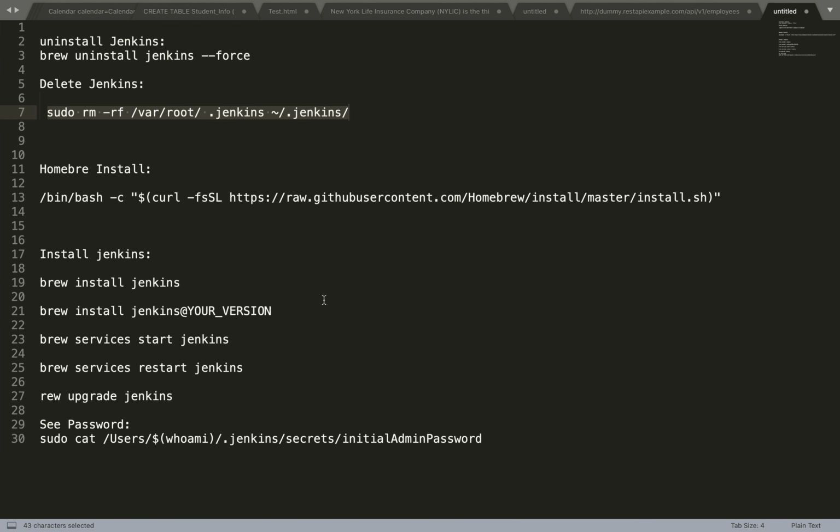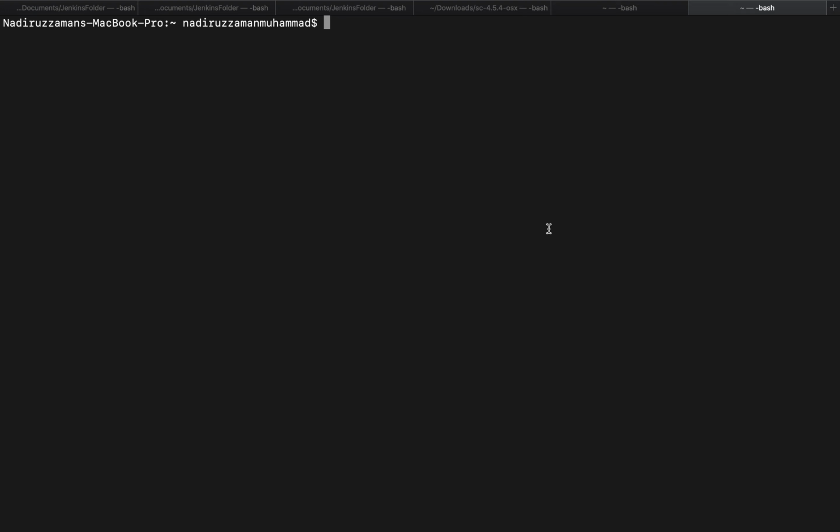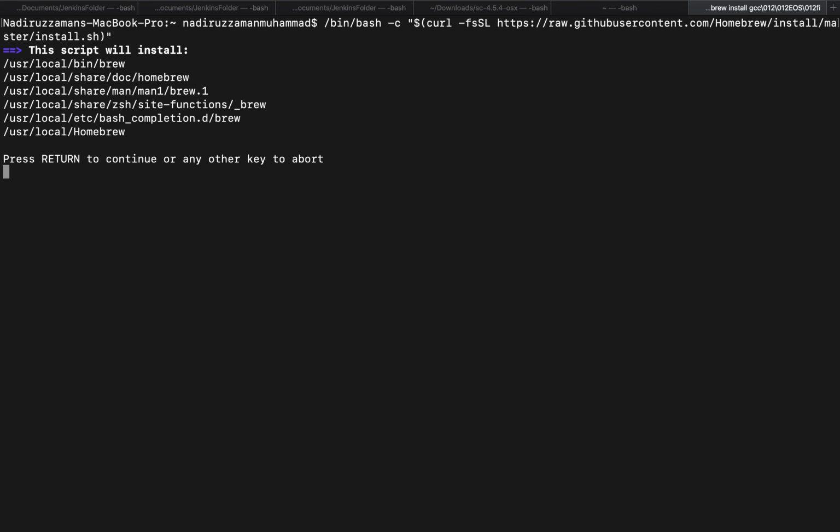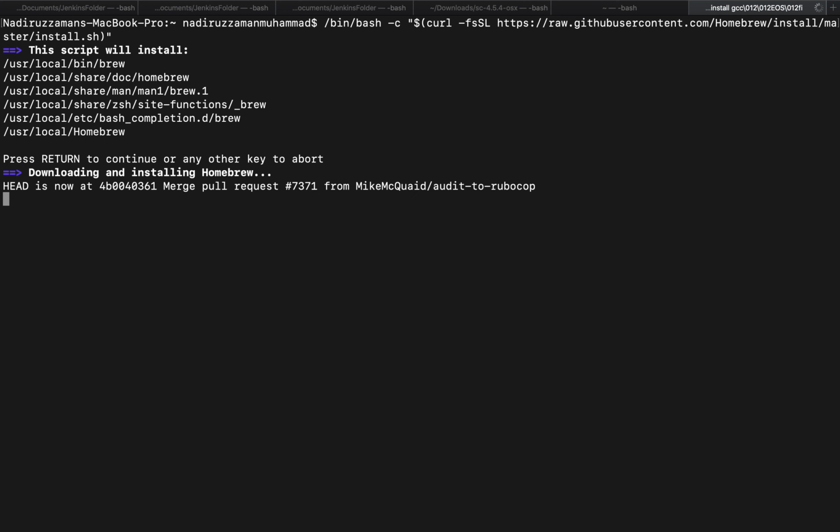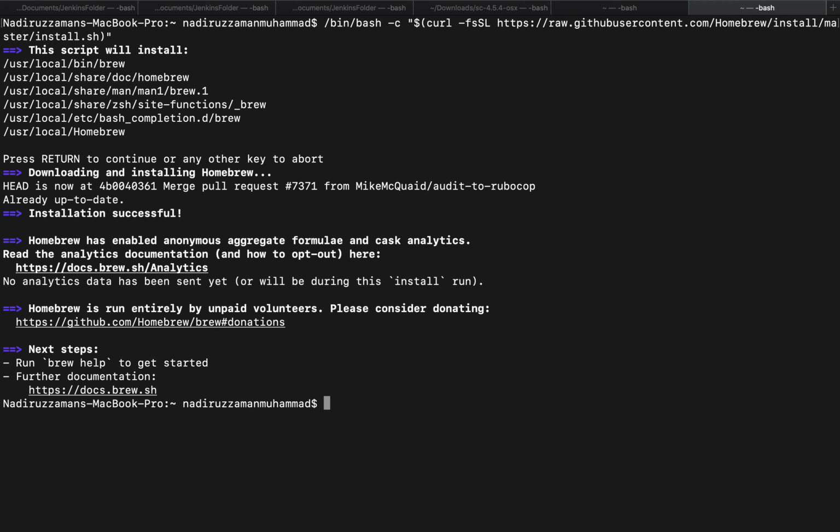So now I have to download Homebrew. To download it, I have this simple command. You will find this command in my YouTube video description section, so you can copy it from there. If you don't have Homebrew, just use this command and enter it. I have Homebrew, but I'm reinstalling it again. Let's see what happens. It will take a few seconds for me because I already have it, but if you don't have Homebrew, it will take some time. Be patient and follow the command.